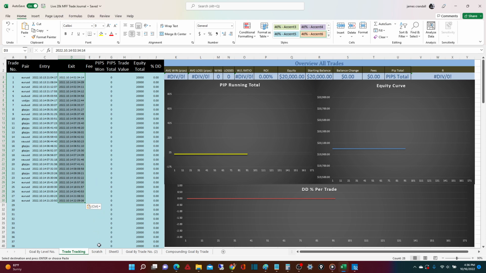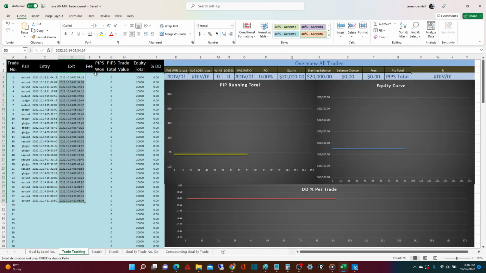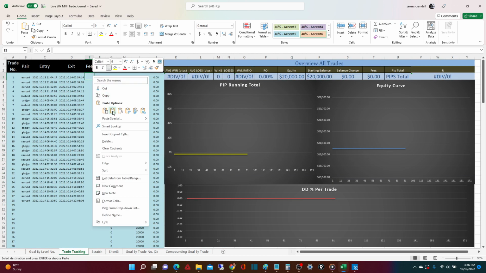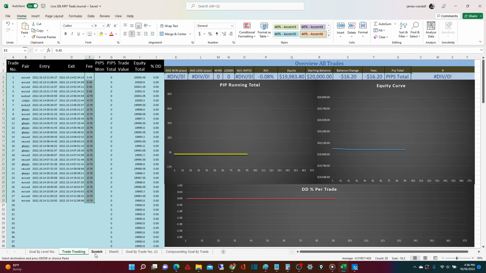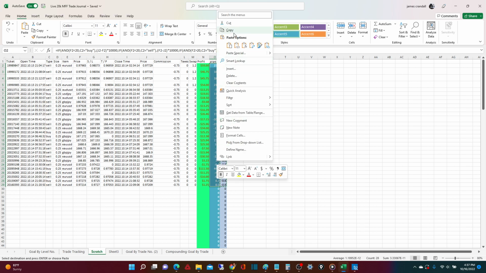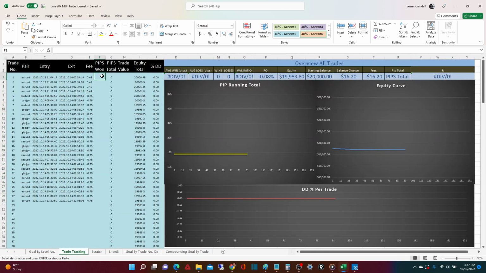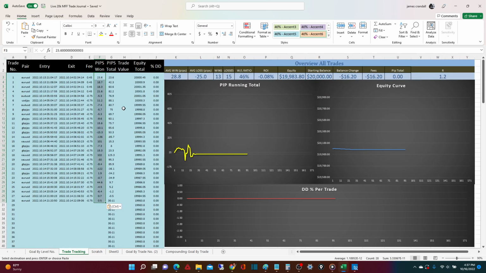And then the thing with Scratch here is that it calculates the fees, it's not just fees, it's also I think commissions and maybe even what do you call it? I forget the other term for it. But anyway, it figures out all of the fees, and then it also figures out all of the pips for you. So that's kind of nice. I'll have to update it for indices and gold.